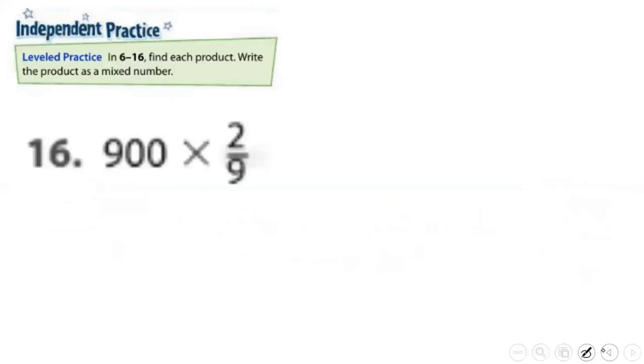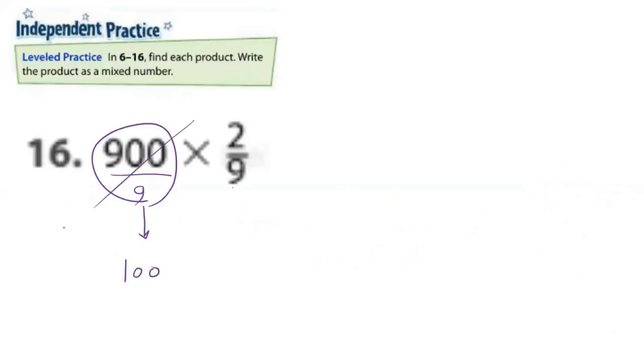Number 16. Can I divide 900 over 9? Sure, it's super easy. 900 over 9 equals 100. So I finished this item early before starting the problem. So I can use the abbreviated way to solve this problem. When we divided 900 over 9, we finish this item by the abbreviated way, then multiply it by 2. 100 by 2 equals what? Drop the double 0, and 2 by 1 equals 2, so I get 200. Let's see.